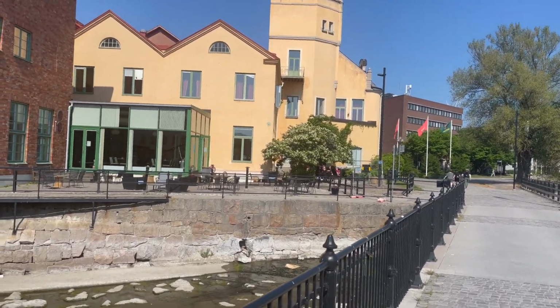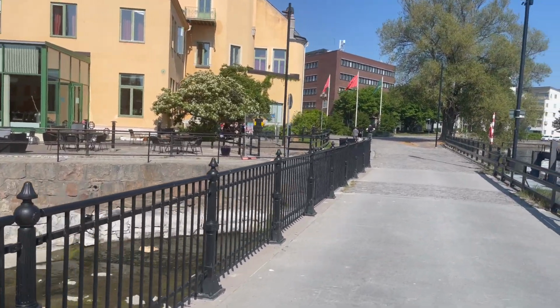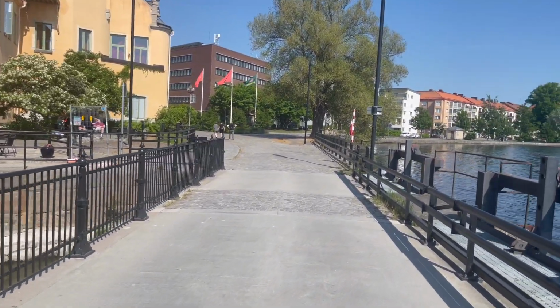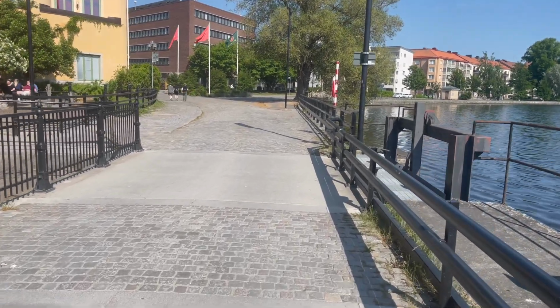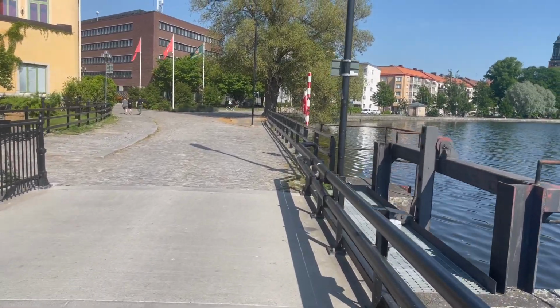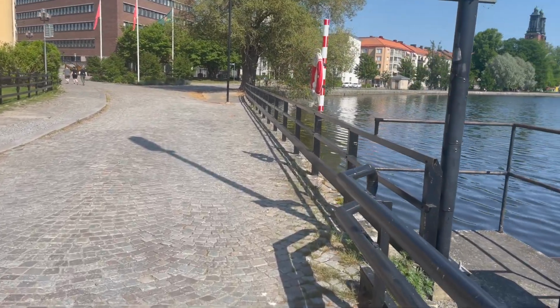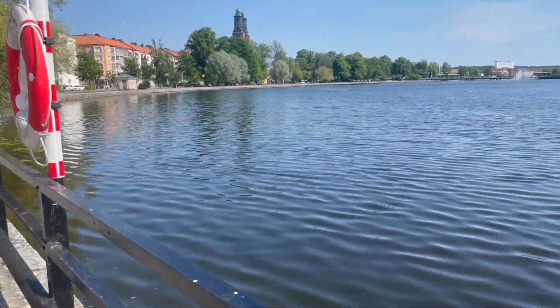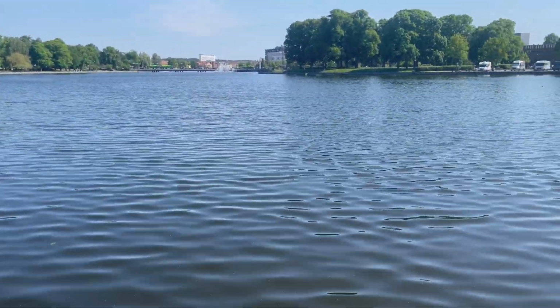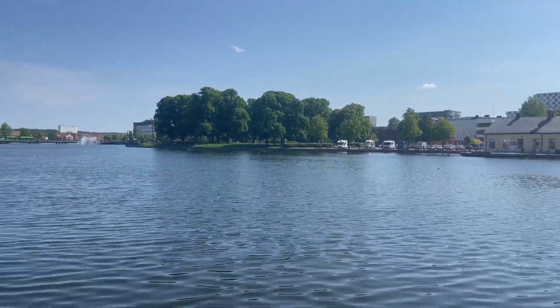I'm just going to show you Eskilstuna from the other side of the lake. Because like a lot of Scandinavia, certainly like a lot of Sweden, a lot of walk time. So, we just have a quick wander up here. I'll show you the other side of the lake. There you are. That is Eskilstuna, everyone's glory.